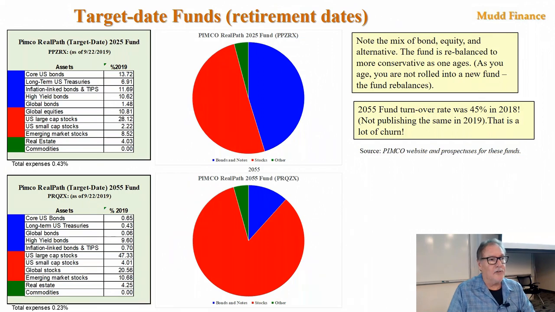So if somebody asks me, say they're age 60 or 65, how much should I have in these proportions? And I say, well, have you met your retirement goals yet? Do you have enough money to retire with? Can you live off of what you have now? If the answer is yes, then I say you should probably only have 15 to 30% in stocks right now and everything else in bonds, because you don't really want to take a risk of a 2008 style market meltdown wiping out a third of your portfolio. So I would have the 2025 at a smaller stock proportion than is represented here.